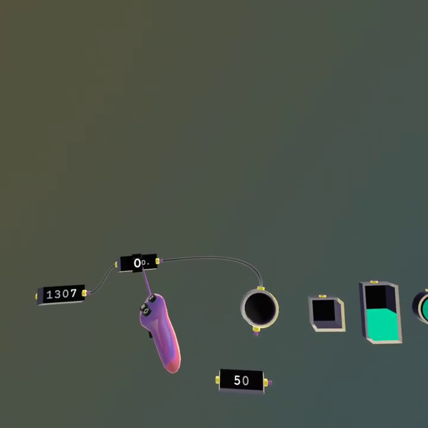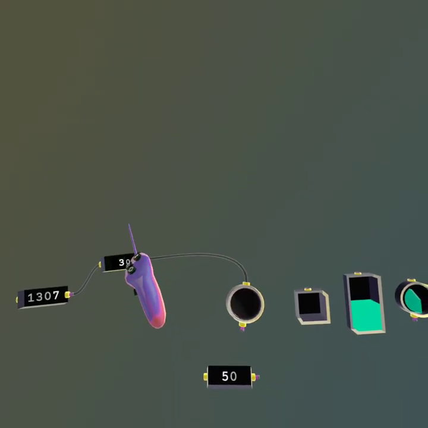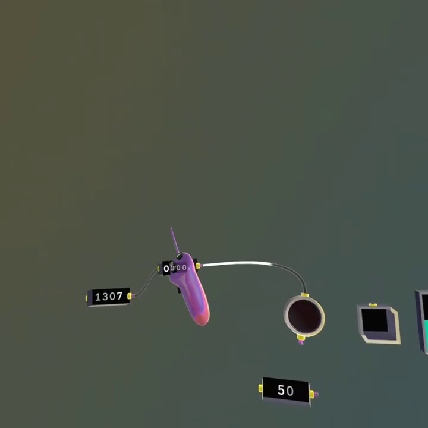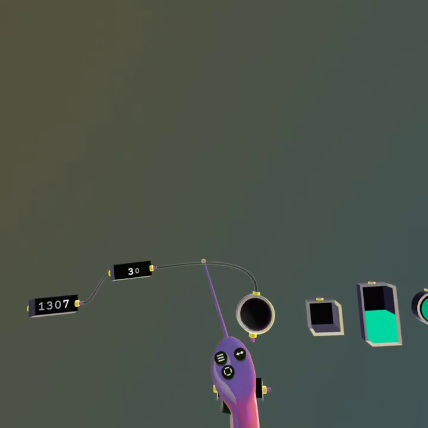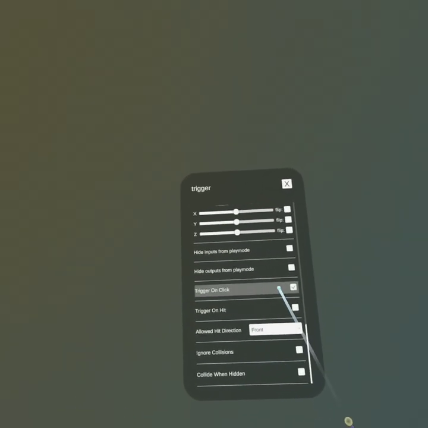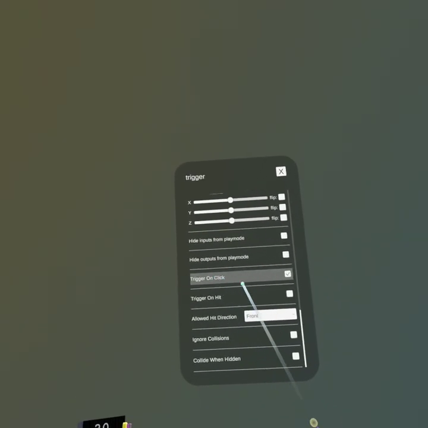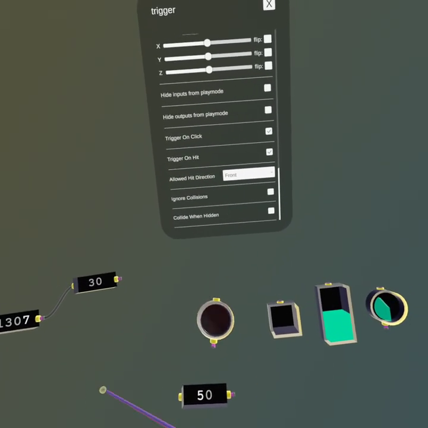And this can actually be used also to just flash some numbers over here. But this also has some other options. So you can have it trigger on click or on hit. So this is basically like a button.